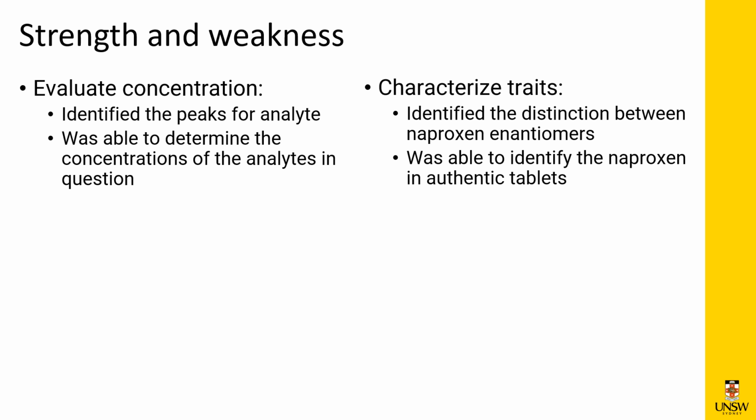HPLC can be a highly selective instrument with flexibility to provide both qualitative and quantitative data on samples. The key strength of the HPLC was the ability to make a more direct evaluation of the compounds present in the analyte through mass spectrometry, allowing us to determine which retained peaks have which compounds, as well as more distinct evaluations of their respective concentrations, as the individual compounds of interest can be separated from other compounds. With regards to the challenges of the Capstone Project, this meant that the particular dosage and purity of the authentic pills can be determined all at once, as they can be compared to a pure internal standard.